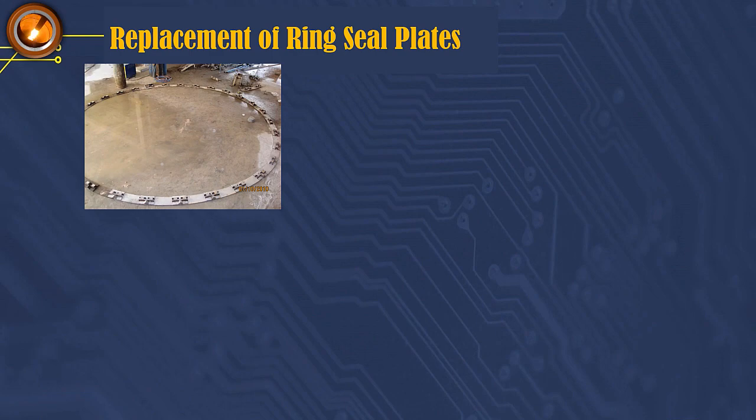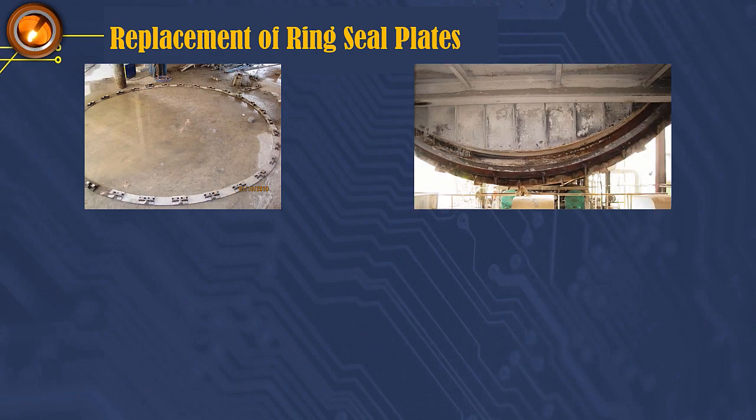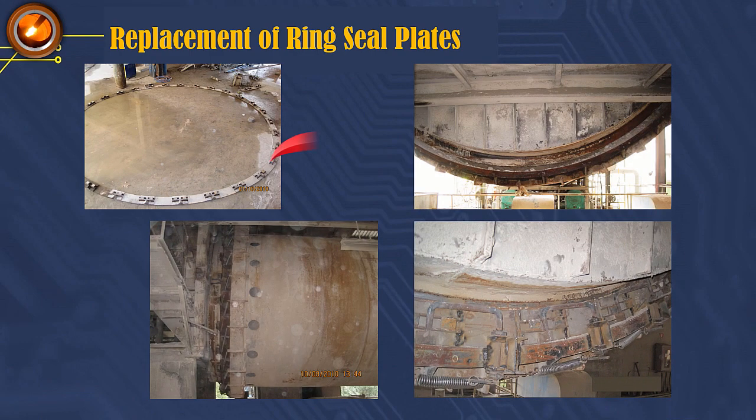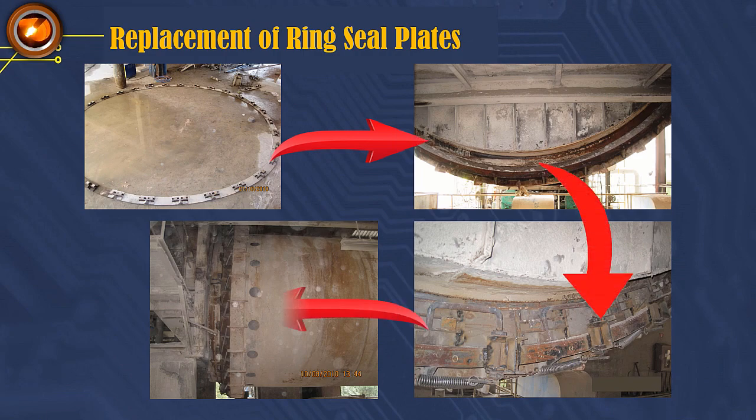Because the inlet seal plate was badly damaged, a set of seal plates was replaced with a new one. This work is carried out at the kiln shutdown together with the replacement of refractory bricks in the kiln, and other work on the preheater system and clinker cooling system.